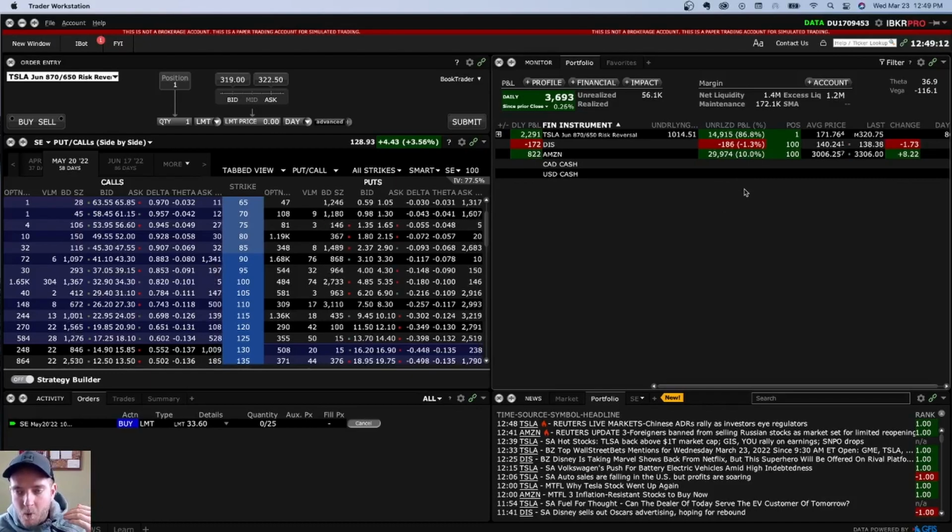When you want to actually withdraw funds and take them out of Interactive Brokers, to my knowledge, you have to have realized gains. You can't take out an unrealized gain without selling your shares or closing a position. You actually have to lock in those profits before you can withdraw them. So here I've got 15,000 and 29,000 for Amazon and the Tesla position. Again, these are fake gains, but it'd be nice if they were real. But in order to do this, I'd have to actually close out and sell those shares of Amazon in order to realize that gain before actually being able to withdraw my money.